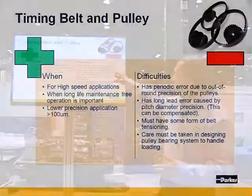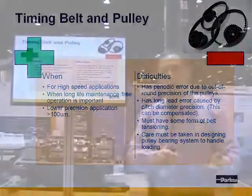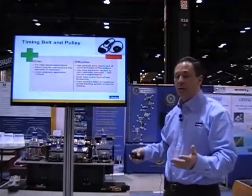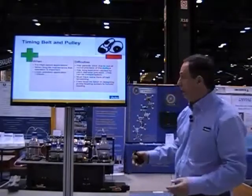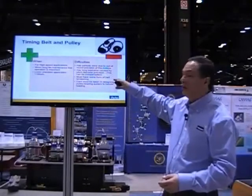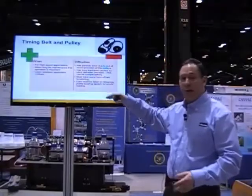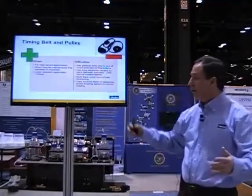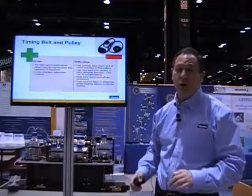The other difficulty is that the diameter of the pulley is never perfect — it's always off. It only has to be off by a very small amount, and that means your distance is going to be longer or shorter, so it's not going to be accurate. Now, if your system is just repeatable and you're doing everything by going to certain given taught positions, this is irrelevant — you can map that right out. Also, they must have some form of belt tensioning; you can't just stick them together. You have to tension the belt to a pre-tension and take into your design your pulley bearings, sizing those properly so that you don't undersize them.